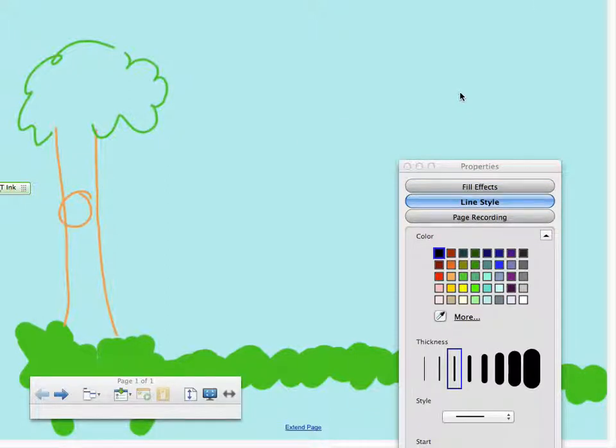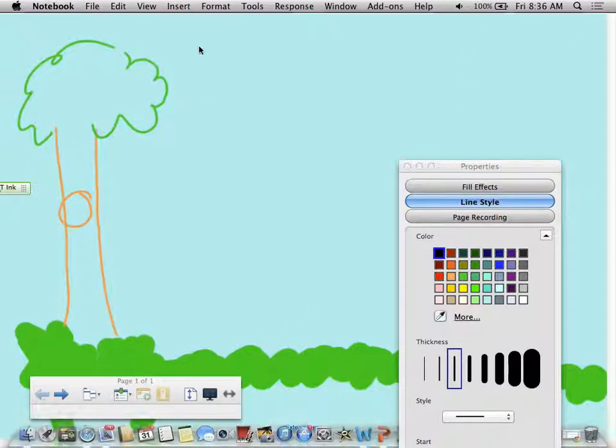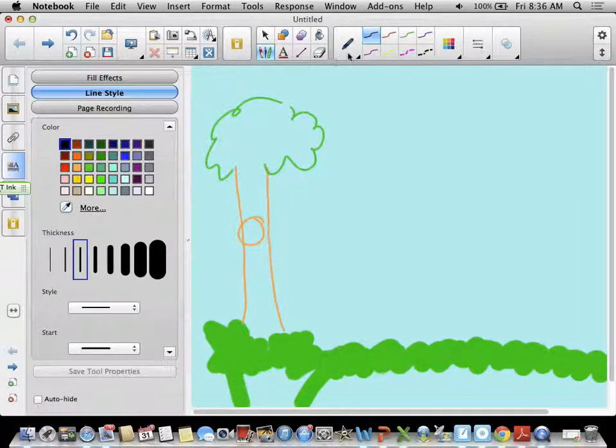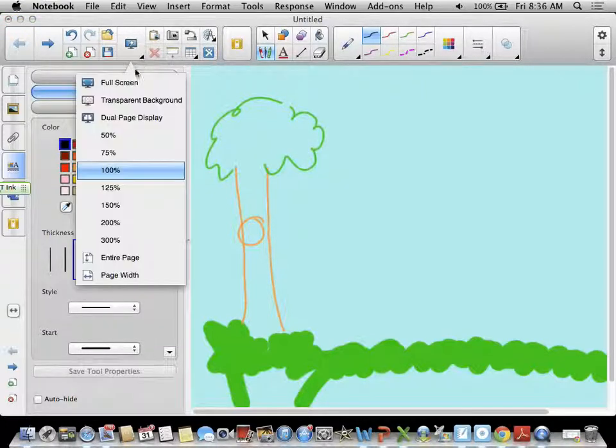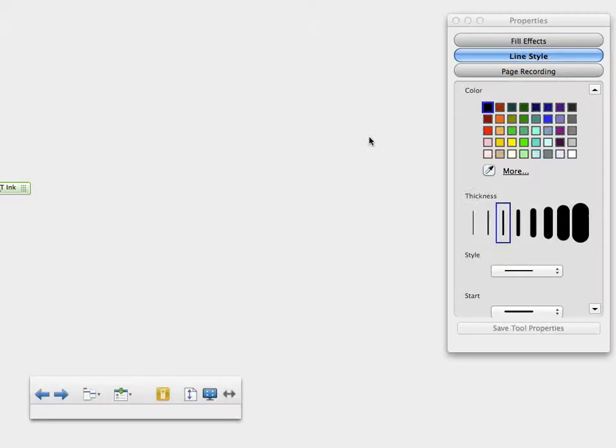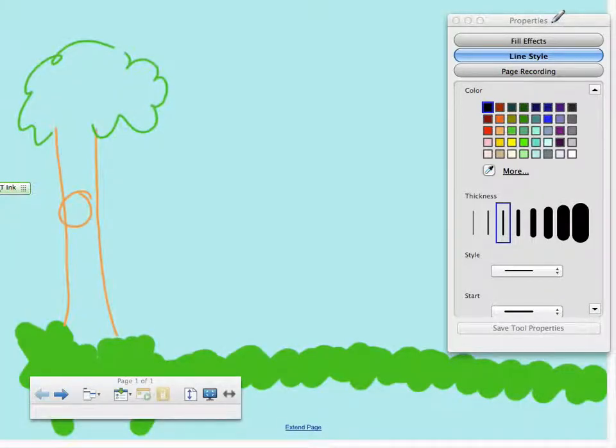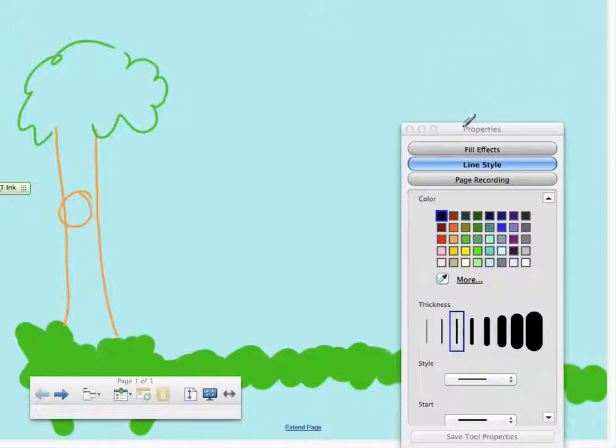What the heck? When we move that box, we got to move it with the pen in order for this to work. So move it with the pen. Yeah, there you go.